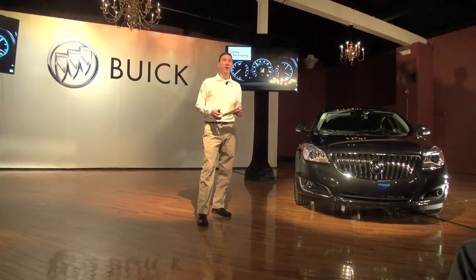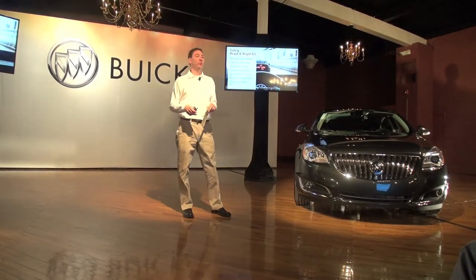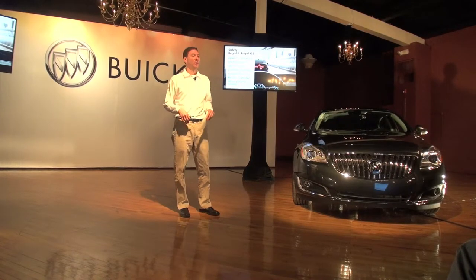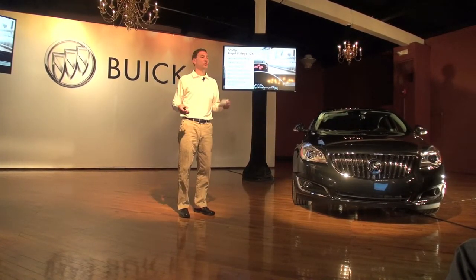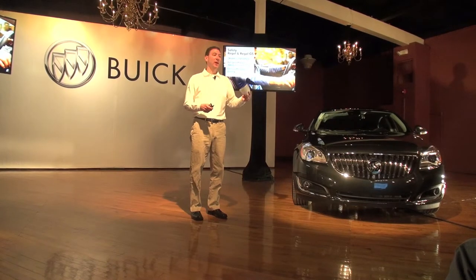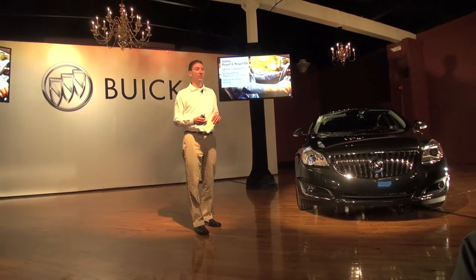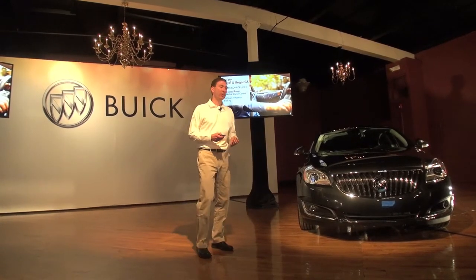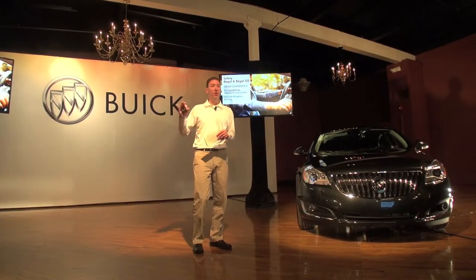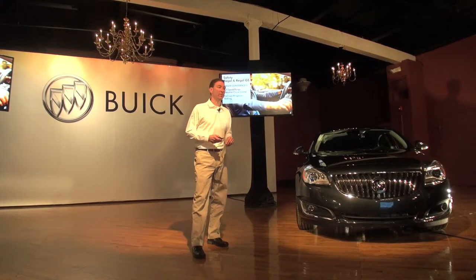From a safety and packaging perspective, we have rear camera standard. There are a couple of safety packages. Driver Confidence One includes blind spot side-alert, lane change alert, lane departure warning, forward collision alert, and rear cross-traffic alert — really useful everyday safety technology that comes together in one package. If the customer chooses that, they can option up to full-speed-range adaptive cruise control, which will take you to zero in the right conditions, and that comes with collision mitigation braking. I'm comfortable having a discussion against any of our competitors in this segment with an all-wheel-drive GS with that safety package — we've got the features and driveability to really be in the conversation with any of the top competitors.